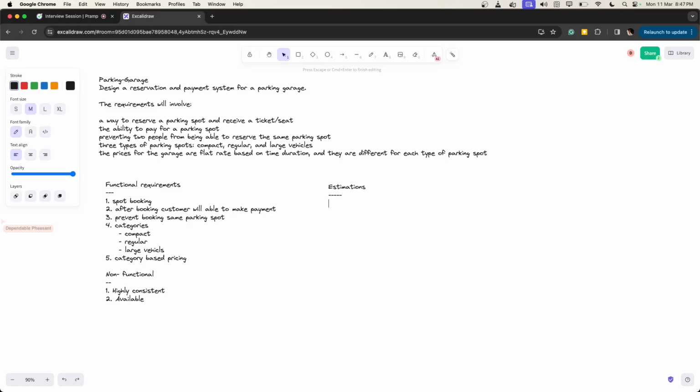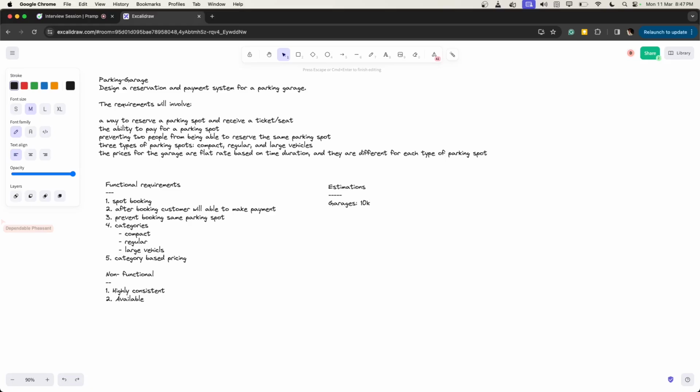We're designing for big cities such as New York, Toronto. So how many garages are there? If I consider this, a rough estimation would be 10K.